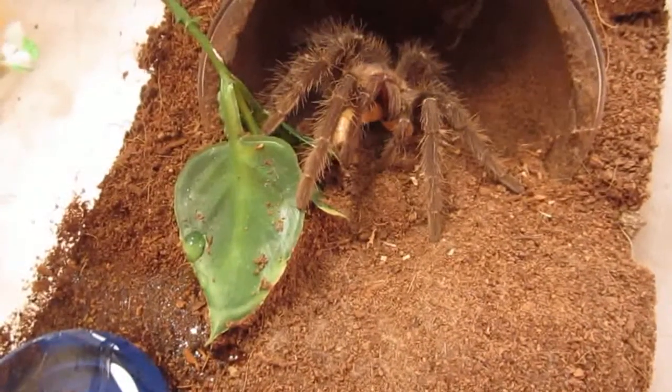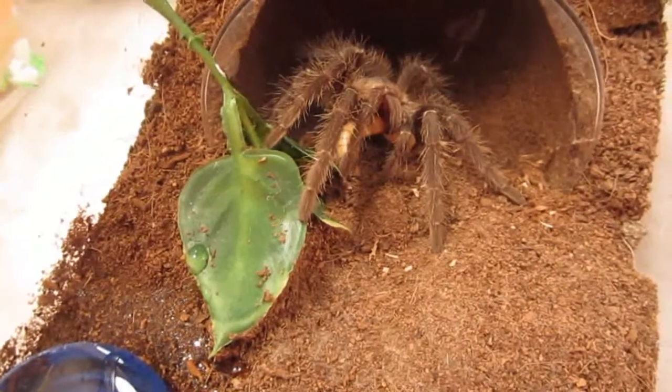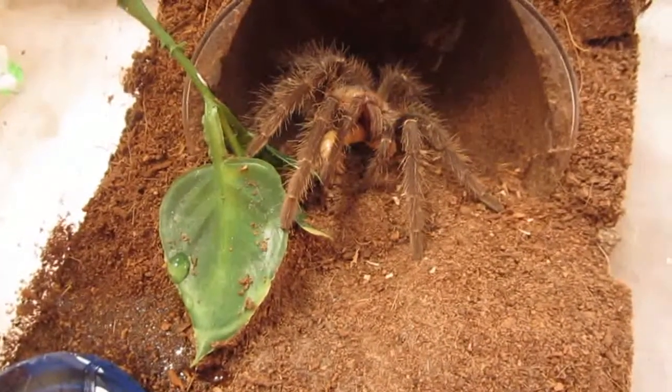My Bebomi, my Acanthoscurias, and this Lasiodora definitely flick hairs the most, and my B. smithi too.